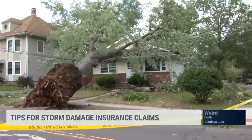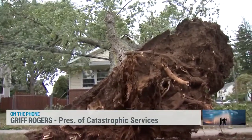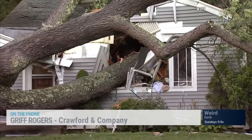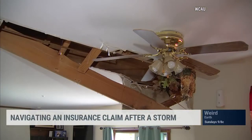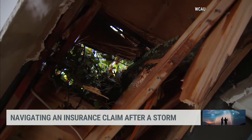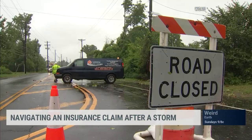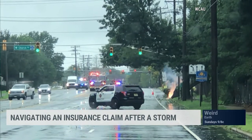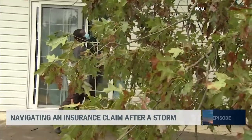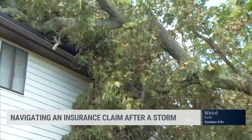We recommend that you walk through the interior of your home on video, capturing every room so you can identify your personal belongings in case they get impacted by the storm. It's also really important to make sure you have your agent's number recorded in your phone before the event, so that if you need to reach out, you have that access even without internet or power. The more you document, the smoother the claims process will be — creating that home inventory before the event is really imperative.